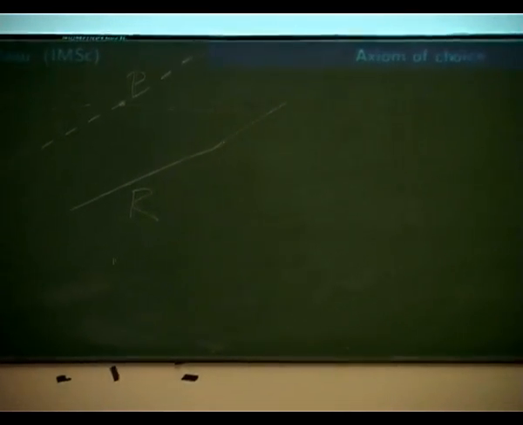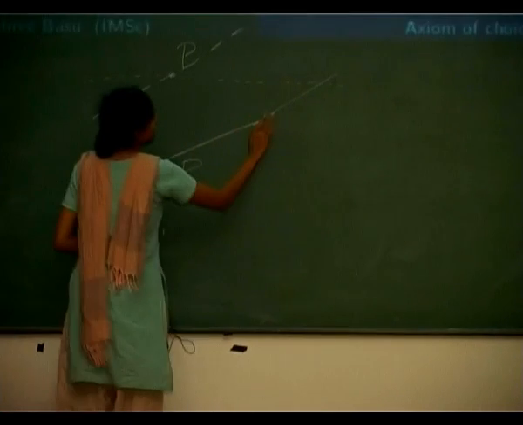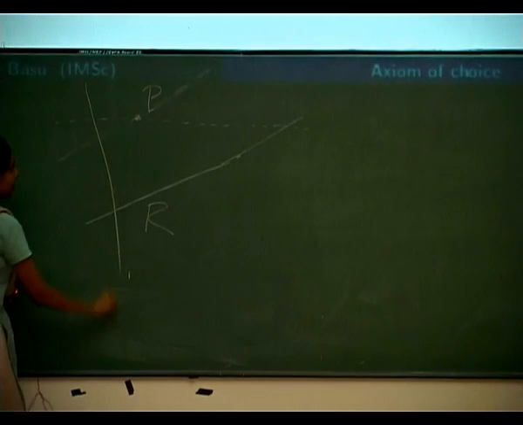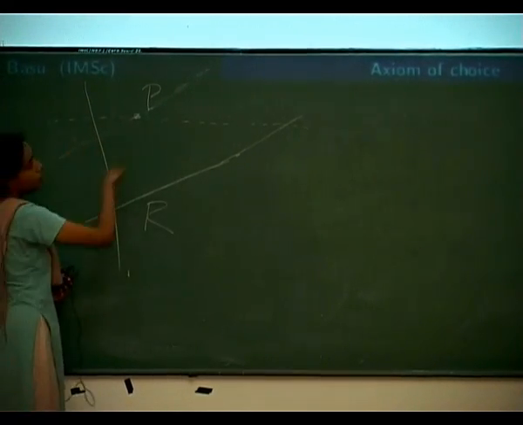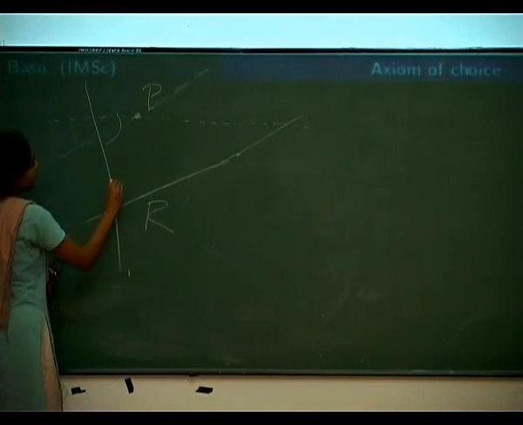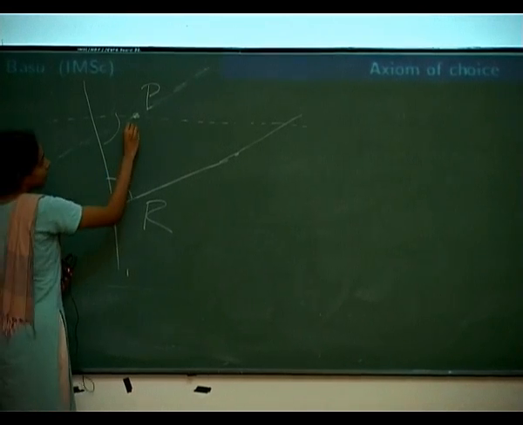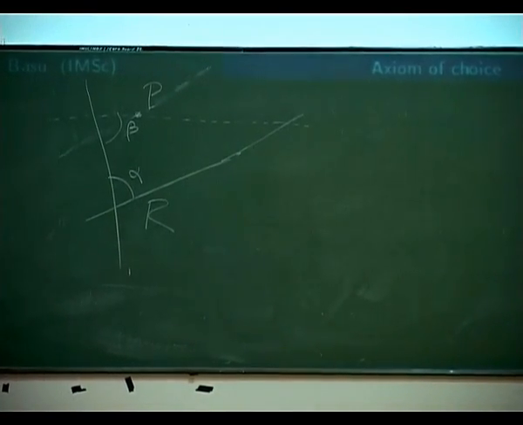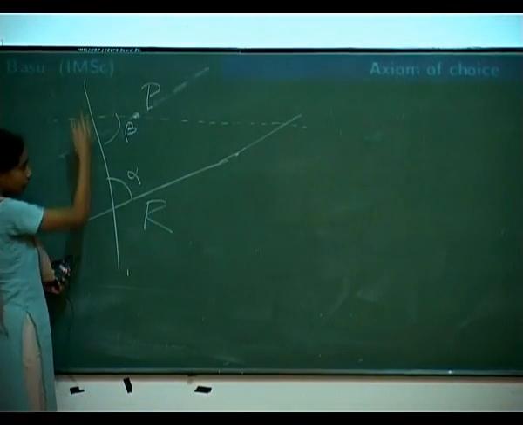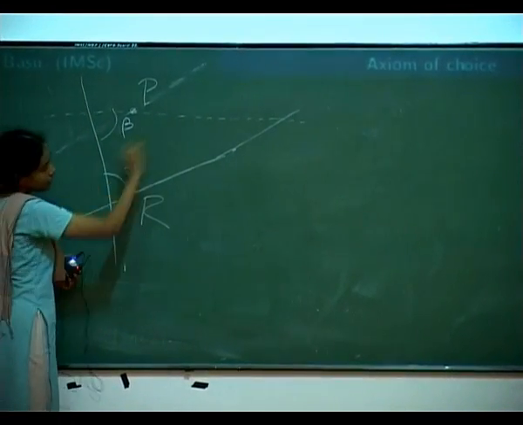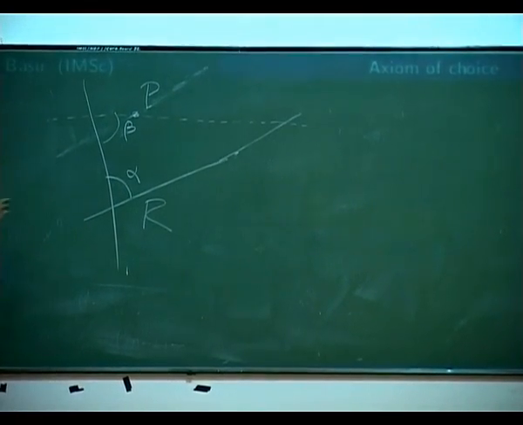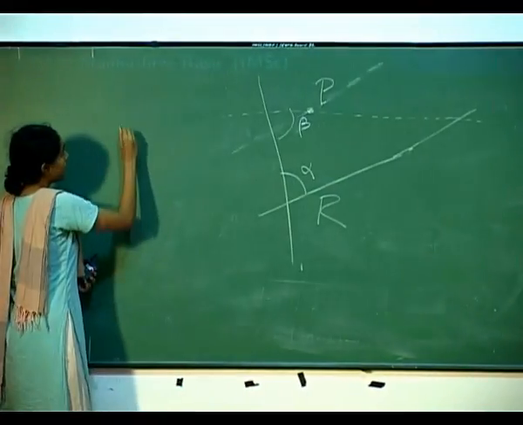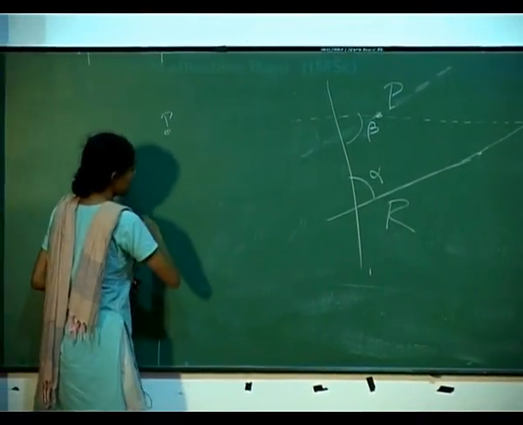So what Euclid's parallel axiom says, that if you have a line which is intersecting two other lines such that on some side the sum of internal angles is going to be less than two right angles. So if you have such a thing, then these two lines, if they are extended long enough, will go and meet somewhere. So which is really saying the same thing, right? Because what is parallel?